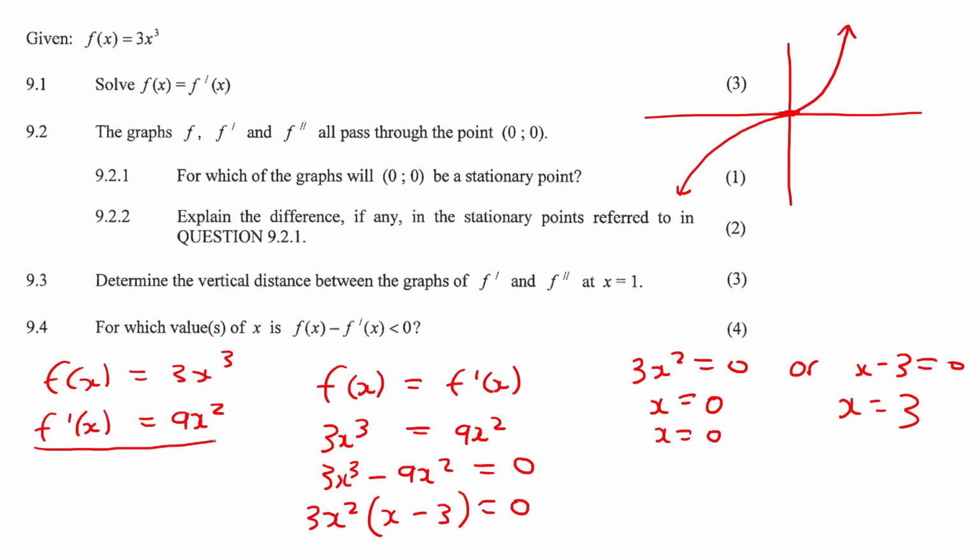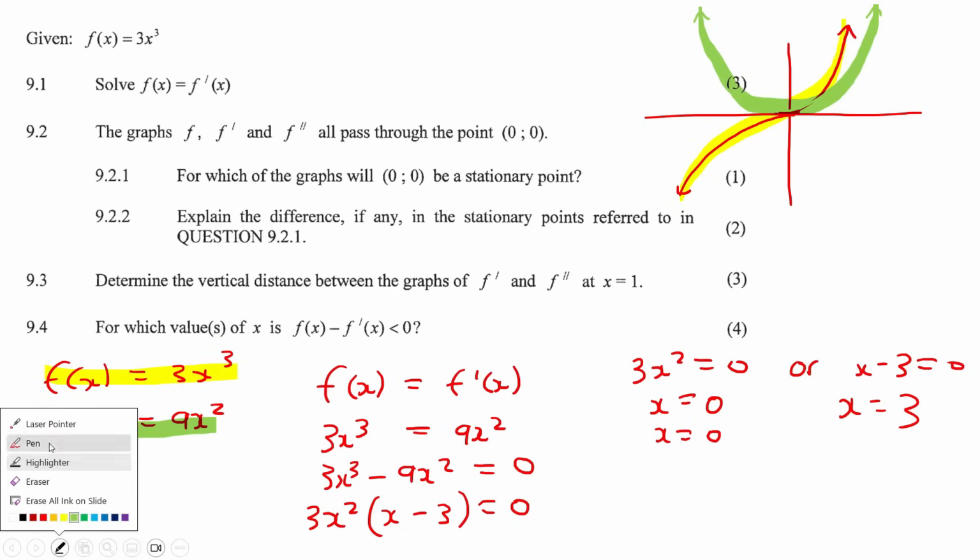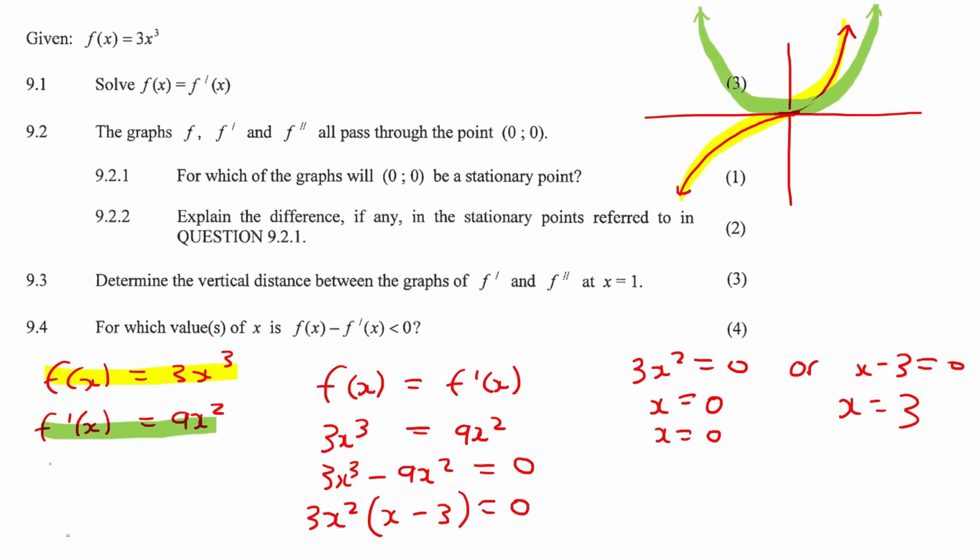Then the first derivative graph, that's just a parabola, with the x squared. The 9 in the front doesn't move it up, doesn't move it down, doesn't move it left, doesn't move it right. So that's just going to go like that. So let's actually just highlight this for ourselves. And then if we take the second derivative, that'll be 18x. That is actually just a straight line, y equals mx plus c. It just doesn't have the plus c. What that means is that it goes straight through the point 0, 0. But they told us that. They said all 3 of them do that. So this graph is going to go something like that.